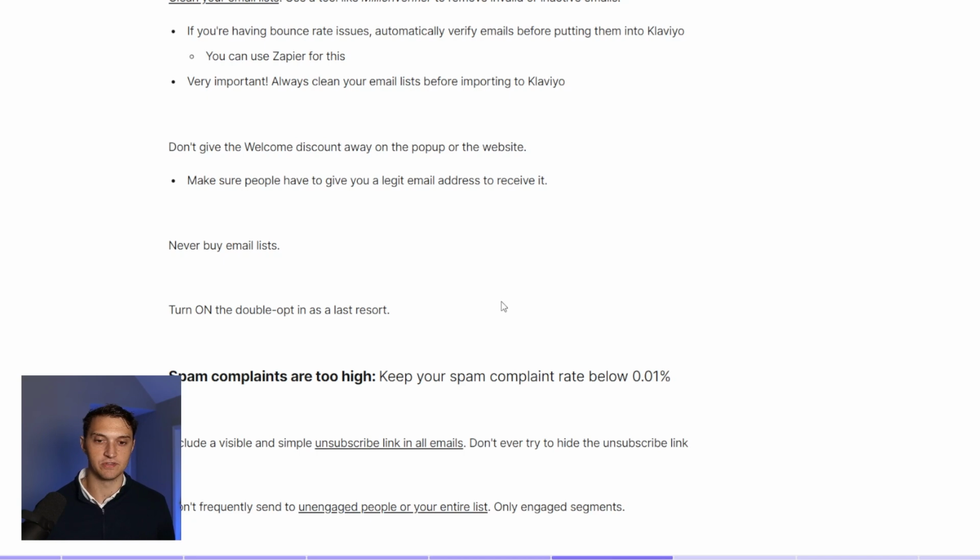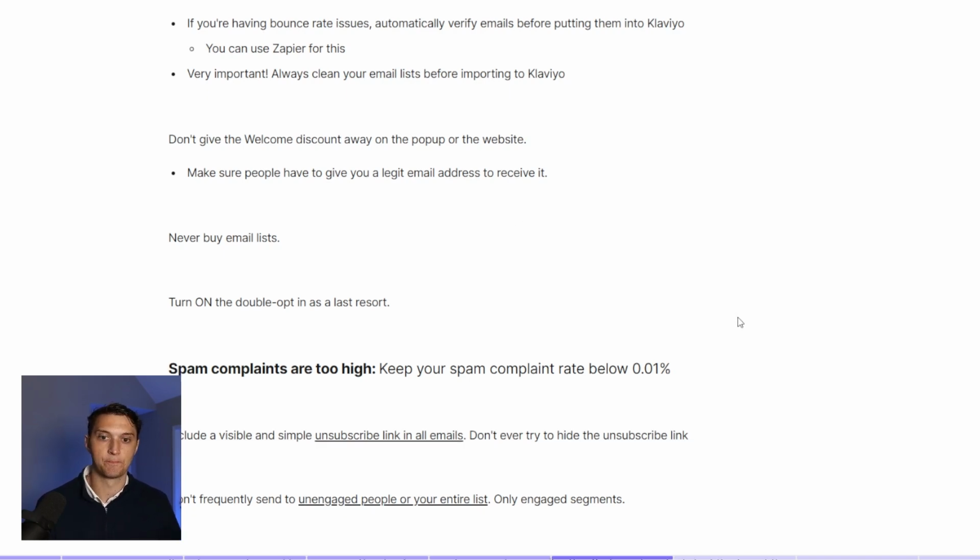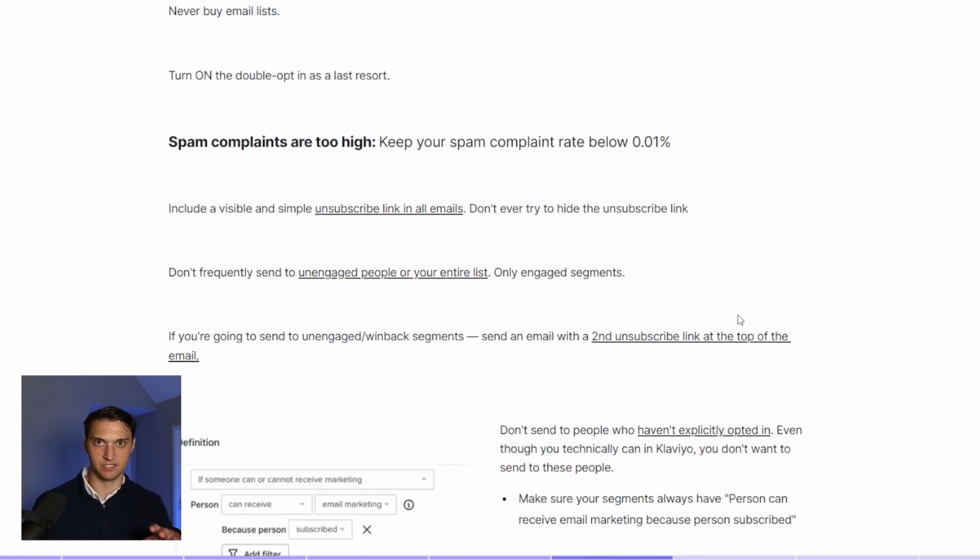I'm not going to get into everything, but essentially it means you're going to have fewer people on your list and the conversion rate is going to go down, because a portion of people don't actually click that button in the email. It ensures you never have any spam bots or people that aren't real people on your list. However, it means fewer people on your list overall. So that's something to manage.